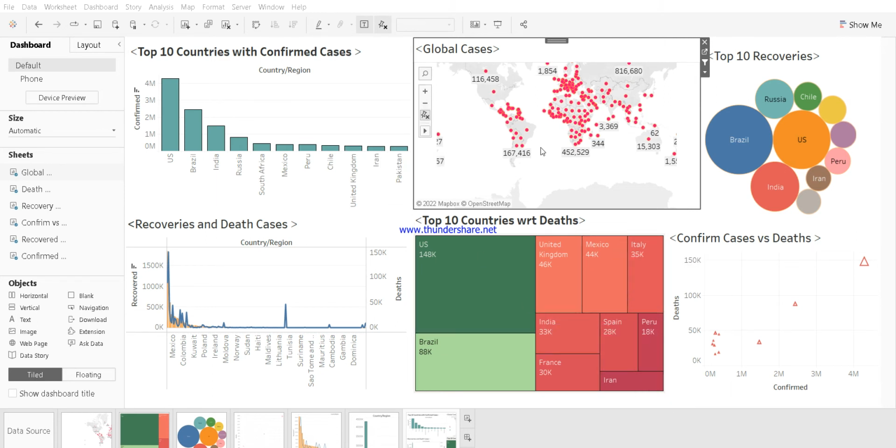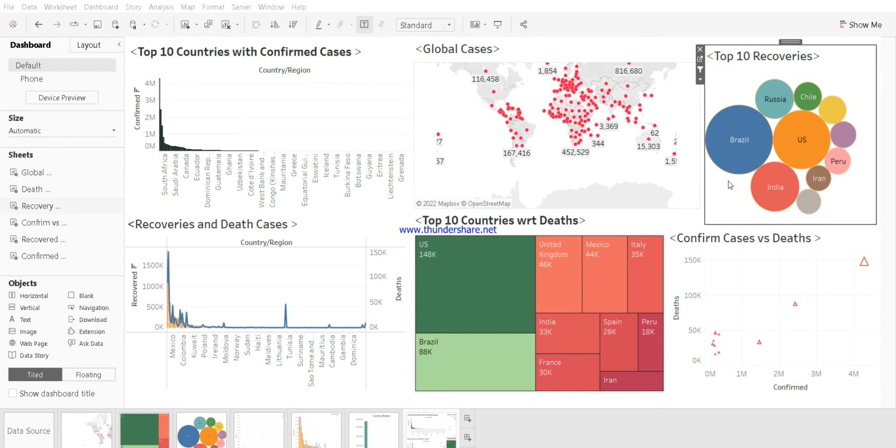The next one is about the global cases, which is depicted through the map and shows different continents like Africa, Asia, North America, and South America. Here we can see that India has active global cases of around 4 lakh, with confirmed cases around 1 lakh, and the highest number is around the US, which has 2 lakh, with different continents having different numbers. So we can see that the impact of global COVID-19 is quite lethal.